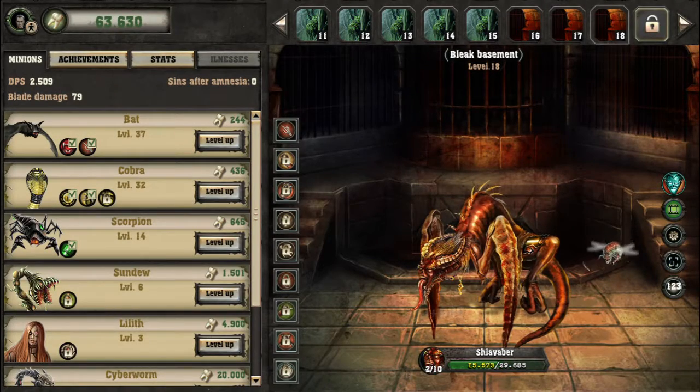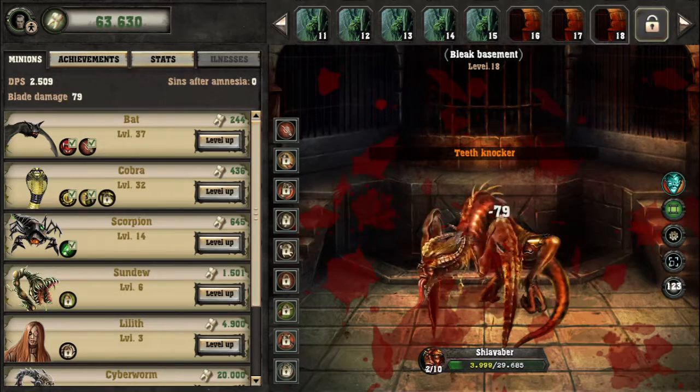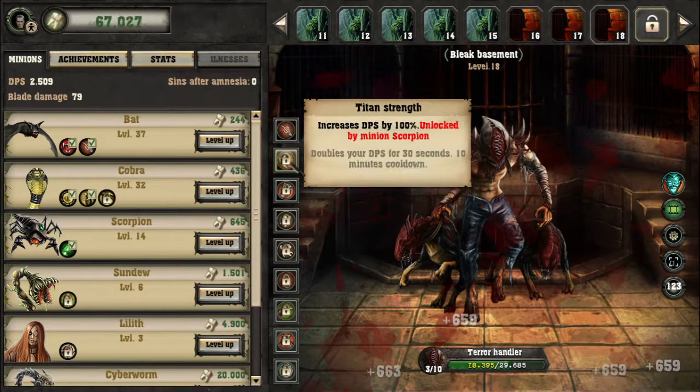Ooh, what are you? I don't know what that thing is. Ooh, I got a teeth knocker. What is that? And then you also get special power-ups.